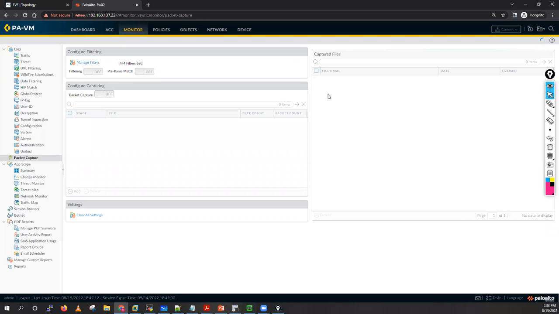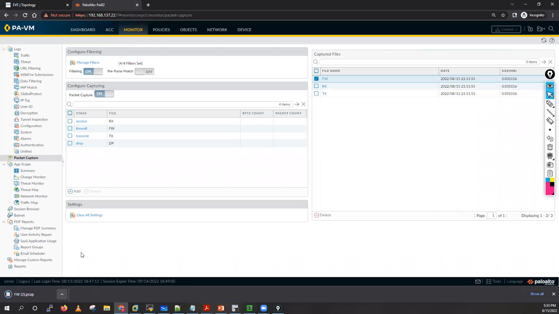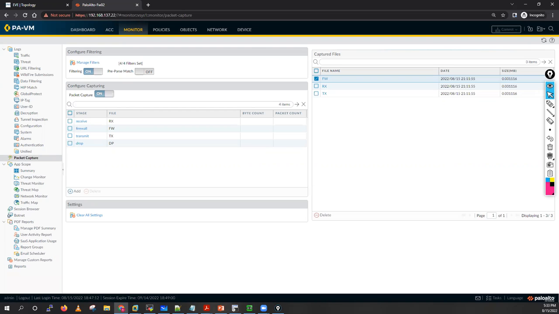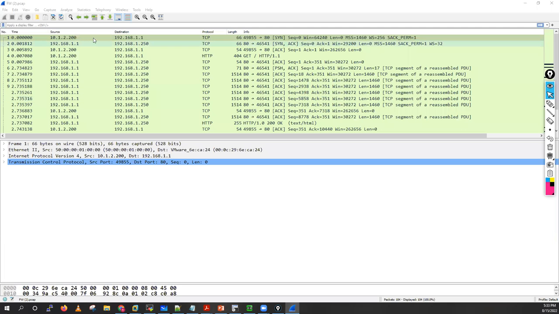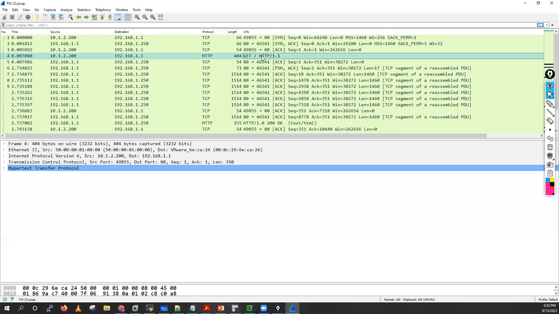This time, if you open this capture, you will see all the packets. Just open it. Let me open it in Wireshark. You will see we have a SYN, SYN plus ACK and ACK. After that, we have an HTTP GET request, right? So this is how we will create captures or filters when we are capturing packets for directly connected networks, or when we are doing captures for NAT packets, if that packet is going through the NAT basically.